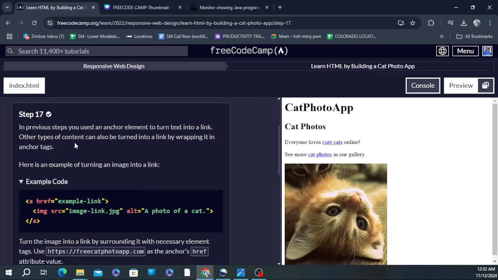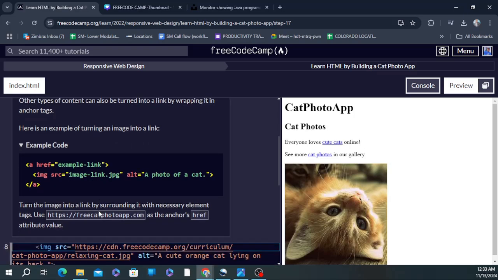In the previous step you used an anchor element to turn text into a link. Other types of content can also be turned into links by wrapping them in anchor tags. Here's an example of turning an img tag into a link by wrapping it with an anchor element.